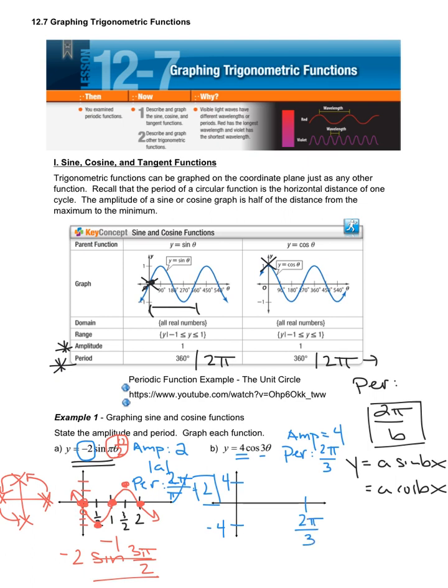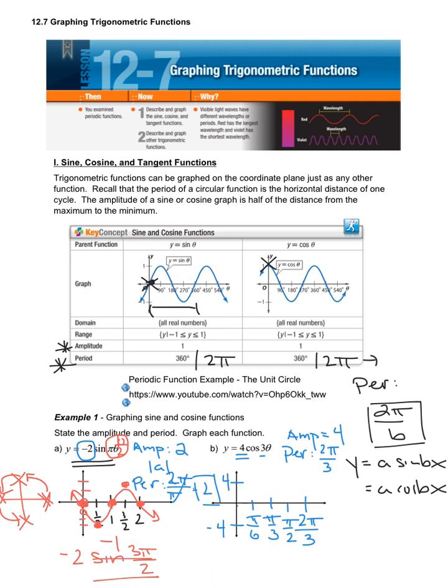So I can write that on my graph because I know I'm going to start at 0, and I'm going to go out to 2 pi thirds and complete one cycle. At this stage, you want to figure out those key points. Those key points on your graph are always going to be halfway, which in this case is 1 pi third. Half of 1/3 is a sixth. And then if we have 1/6, 2/6 is a third. The next increment is going to be 3/6, which is pi halves. So we have all of our key points graphed out here.